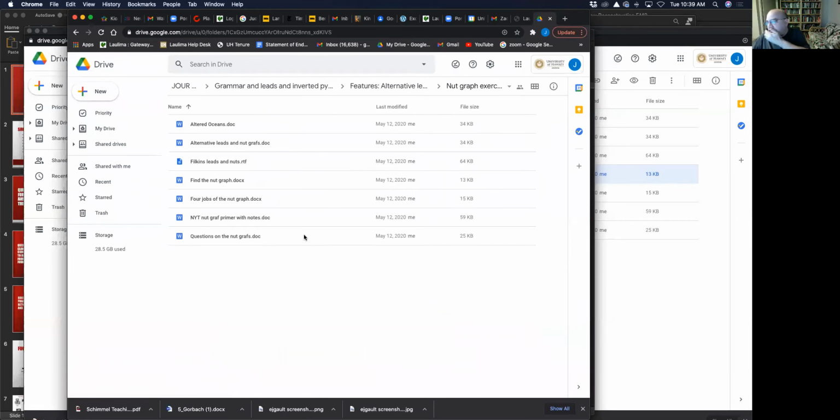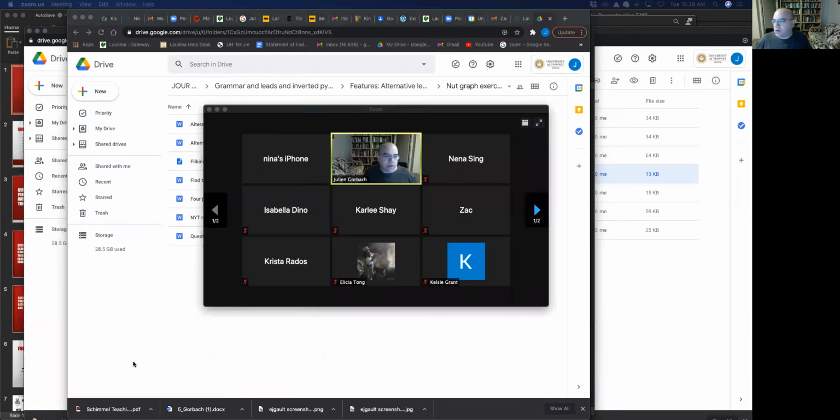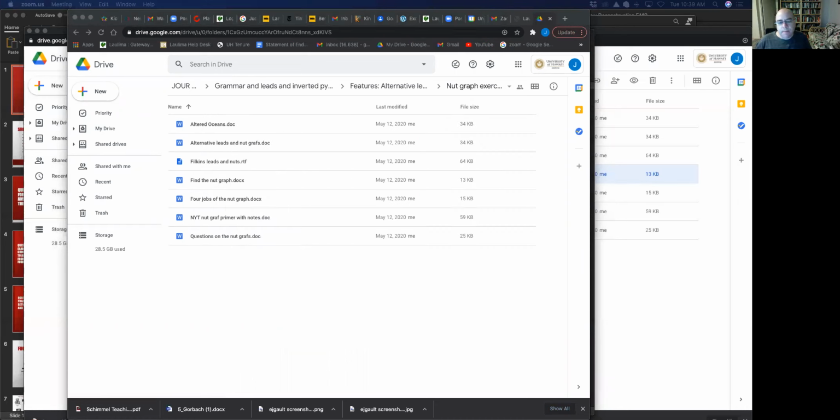And maybe let's start with, let me ask you, just as an open question, what is the nut graph? How would you explain what it is? The nut graph is like the explanation, kind of the lead, especially if you have a shorter or anecdotal lead. It's kind of like the explanation. That's right. For the more detail.